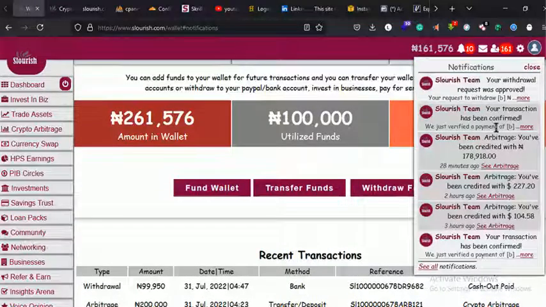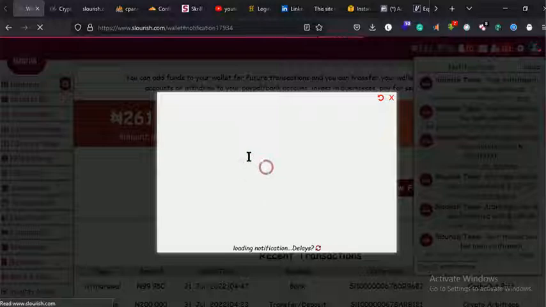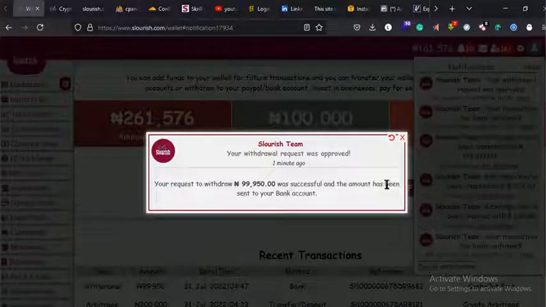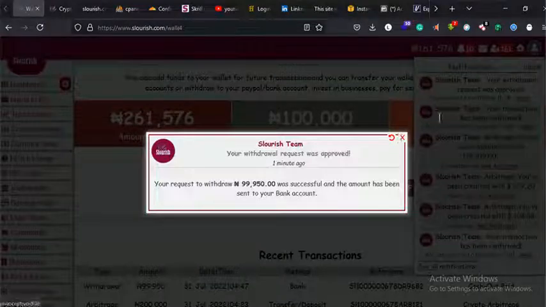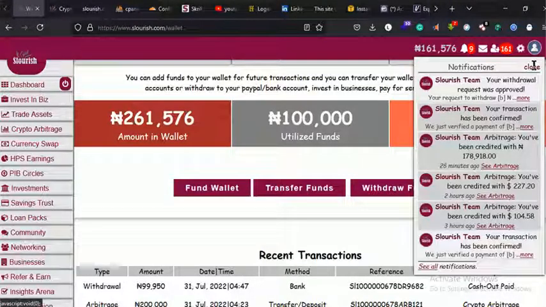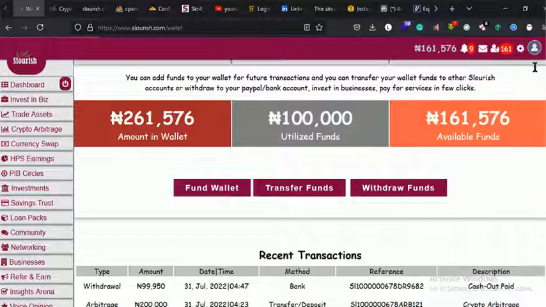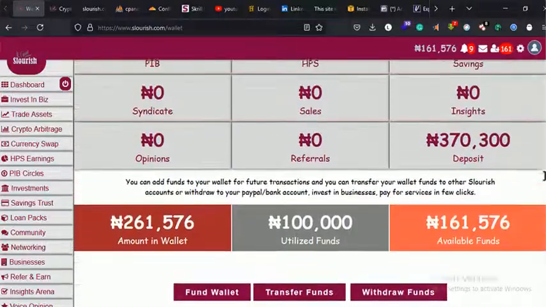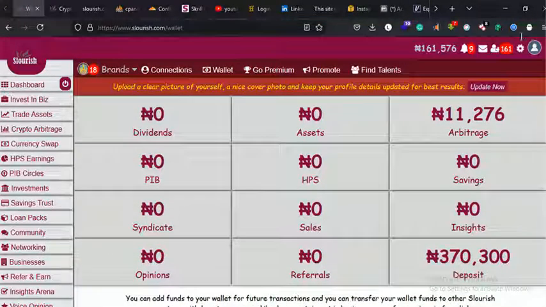Transaction history, the notification. Here we have your request to withdraw was successful and the amount has been sent to your bank account. I could have also accessed my email and all that to show you these alerts, but it doesn't really matter. You can go in here and try it yourself and see everything works fine.